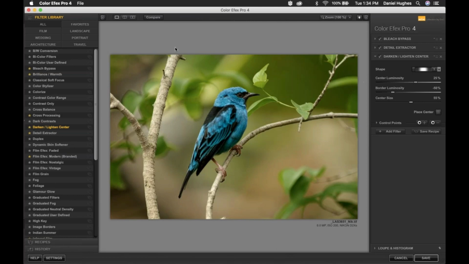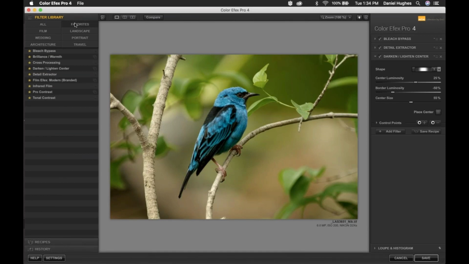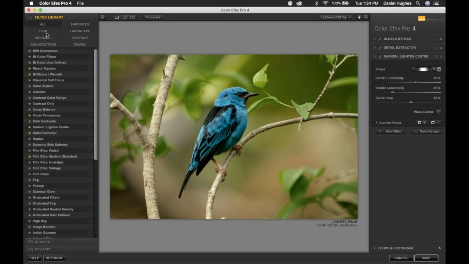And actually, if you wanted to organize your favorite filters in your filter library, instead of being on the All tab, we could move into that upper left corner, click on favorites, and then you can see at least my favorites right now. I tend to stick to the All. And actually, I'm going to show you a different way of organizing these tabs. And it's a really nice way of thinking about choosing filters as well. Instead of thinking about them specifically for a kind of photography, we'll take a look at a different approach.